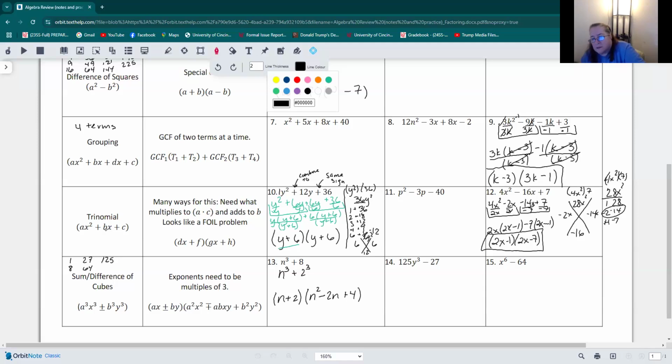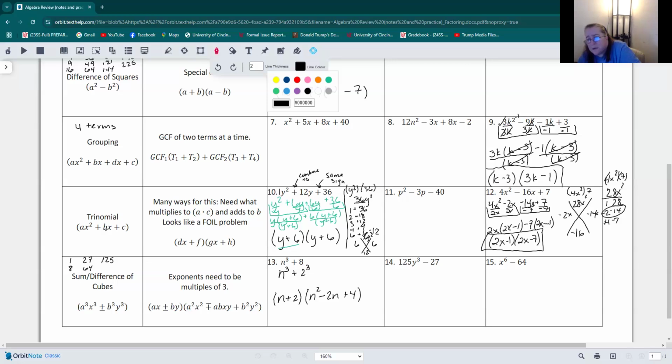To write it in words is a lot more complex, but really it's just find out what was cubed, how it was combined, and then we can work from there. The other one that I want to do, and then just make sure none of the parentheses have anything that you can factor out anymore. Sometimes it's GCF, sometimes not.